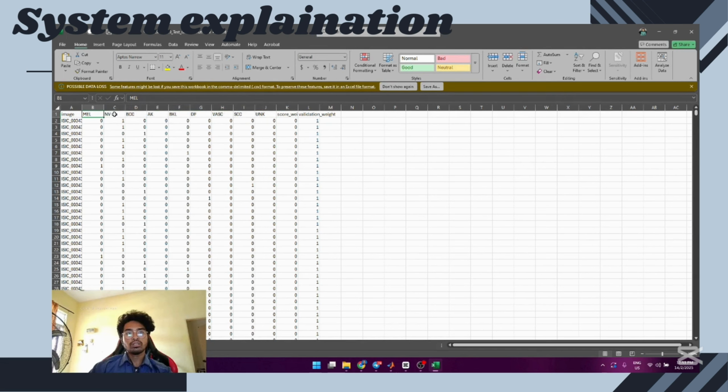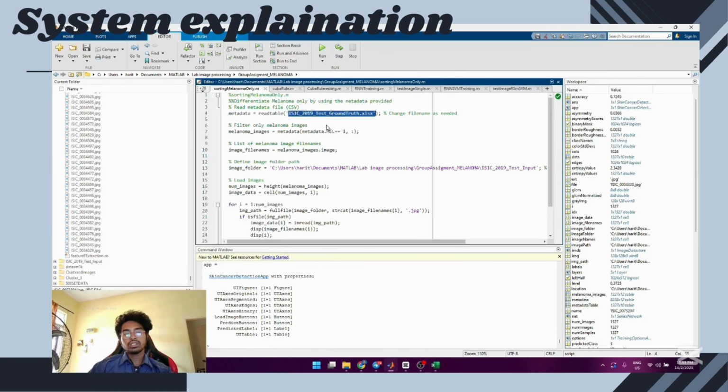So we got melanoma and other types. So we decided to make several processes to sort the stage of melanoma by ourselves.